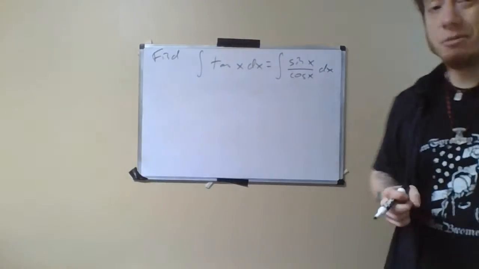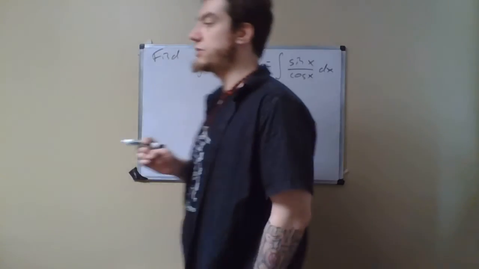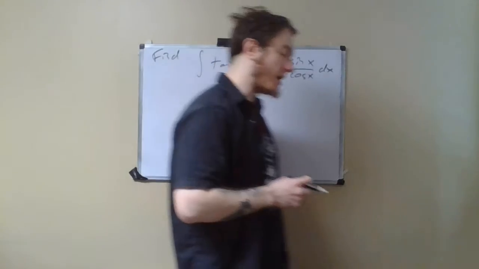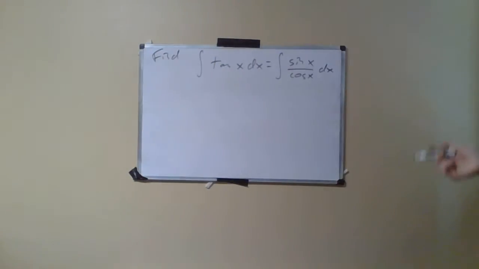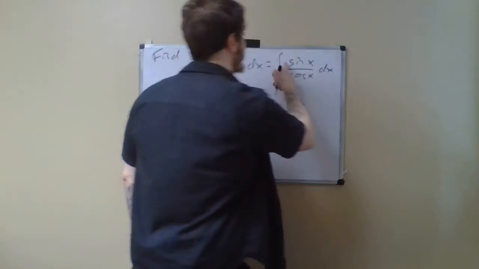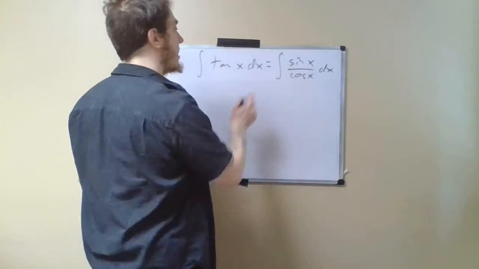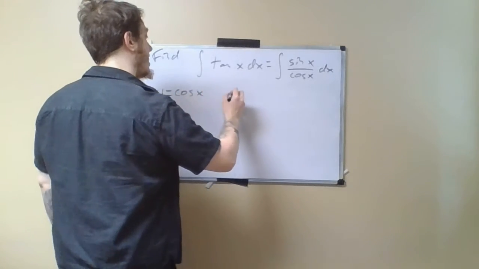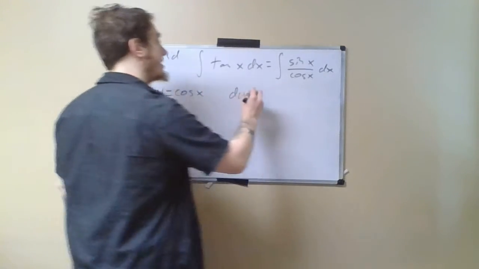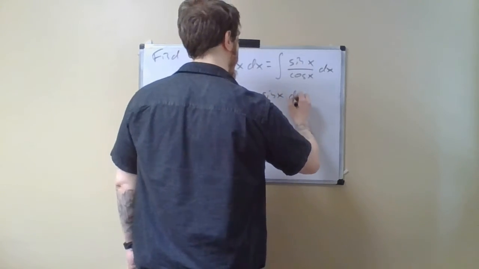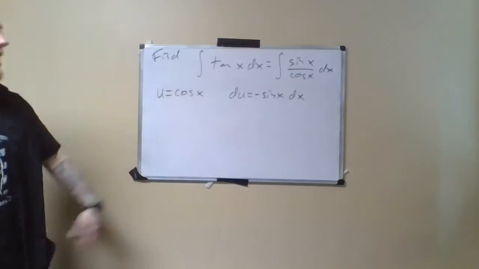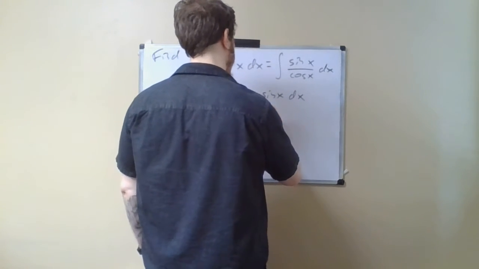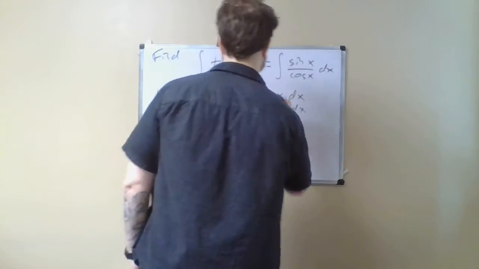Okay, so this is a little bit trickier than the example I just showed you, so if you weren't able to come up with anything, don't worry too much about it. Hopefully, what I'm about to say will make sense, but hopefully you guys were able to figure this out on your own. The idea here is I see that the entire integrand is multiplied by a sine x. And I also see that if I take cosine x and I take the derivative of it, I would get a negative sine x. So if I take the differential, I would get negative sine x dx. And that means negative du is sine x dx.